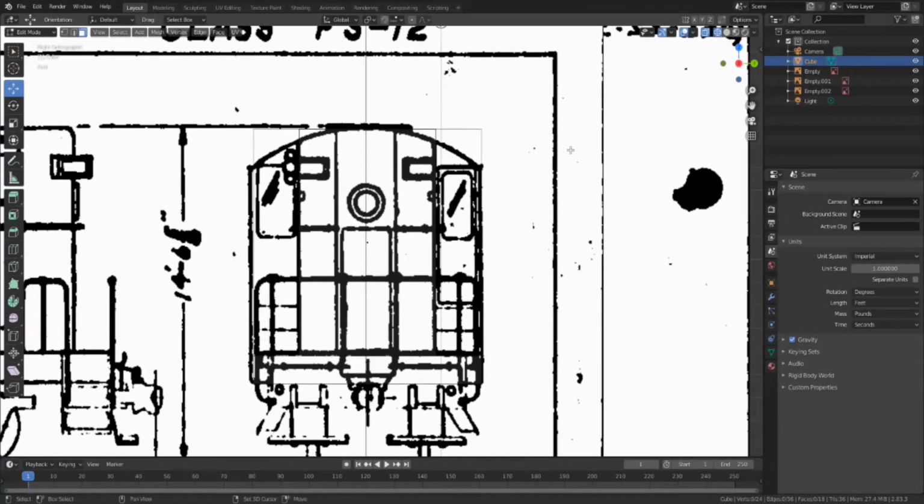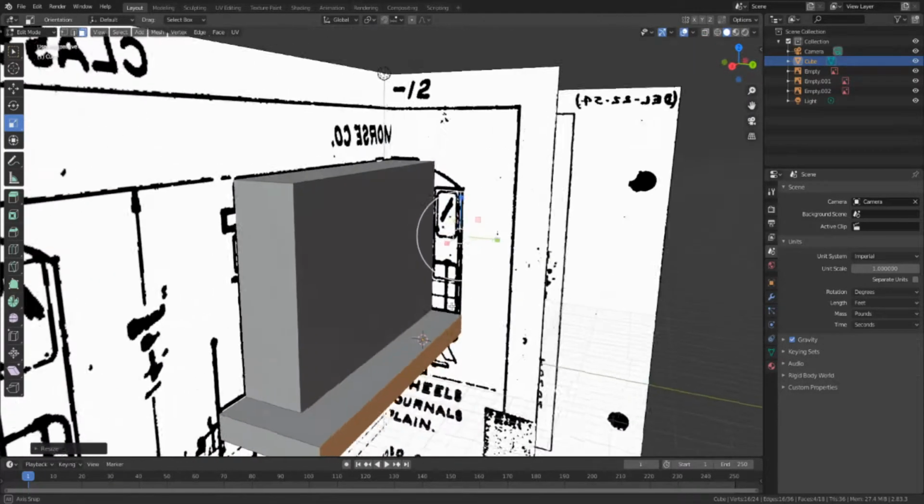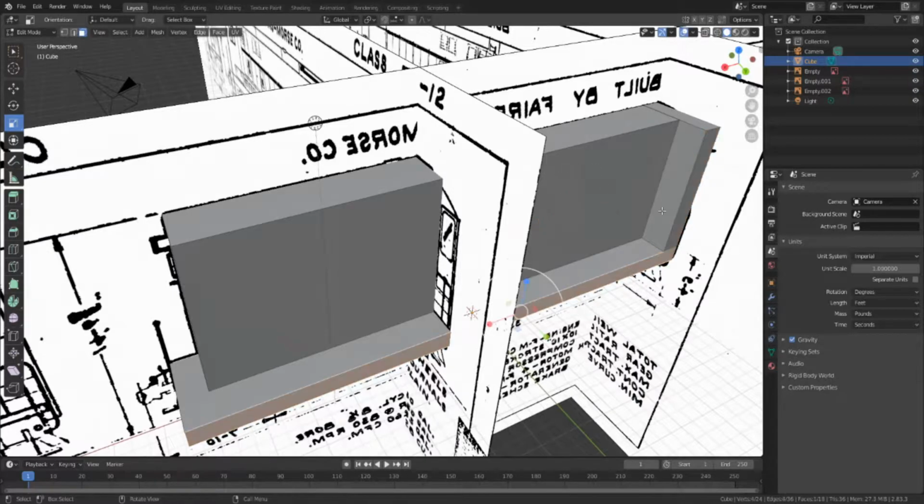Well, I feel like the cab's, so what we're gonna do is I'm gonna select the edges, because I feel like the cab is a little bit skinny compared to the, just a little bit, so we're just gonna bring it out a little bit more. And I just selected all the edges because remember it's the same width as this.